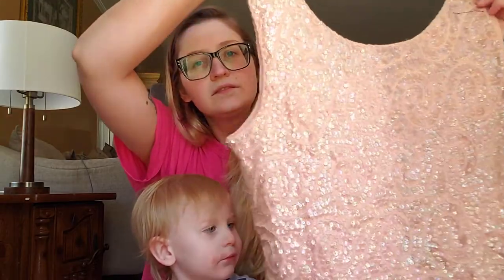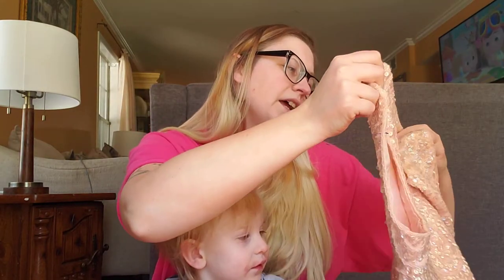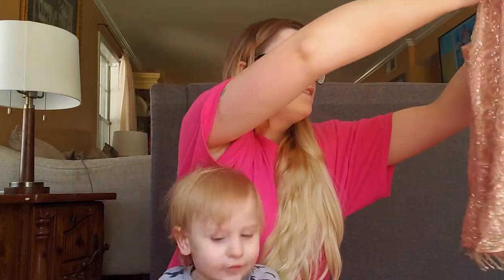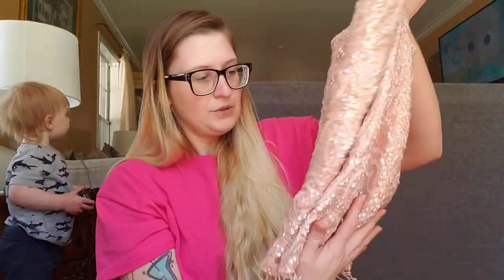I got this vintage sequin tank. I showed it to Victoria and she was like, 'Wow, that's really pretty,' and she even looked it up and saw a couple of other pieces like this but in black for sale online. It has a vintage tag because it's not screen-printed. It's completely sequined and even has some sequined fringe at the bottom — very, very pretty. I might wear this for my birthday, or maybe New Year's. It's silk-lined, and I believe the outside may be wool just based on the age. It does have a couple of teeny tiny little strings and one or two little snags and small moth holes in the back, but I think I can fix them — it won't even be noticeable with all this gorgeous beading going on.